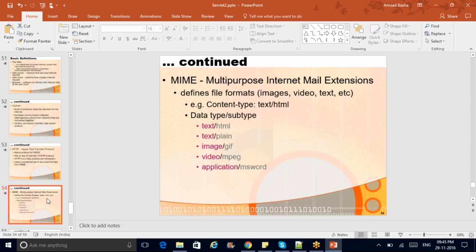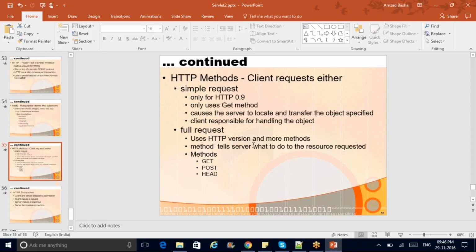Like you would like to load images or videos or text, how it should show the output to the end user when he is accessing through the browser. That is nothing but the MIME type, like text slash HTML. The first part, text, indicates the data type, and the next one indicates the subtype. When you don't mention anything, by default it is considered text slash plain. And if you are trying to load images, image slash GIF, image slash PNG, all such things can be enclosed there.